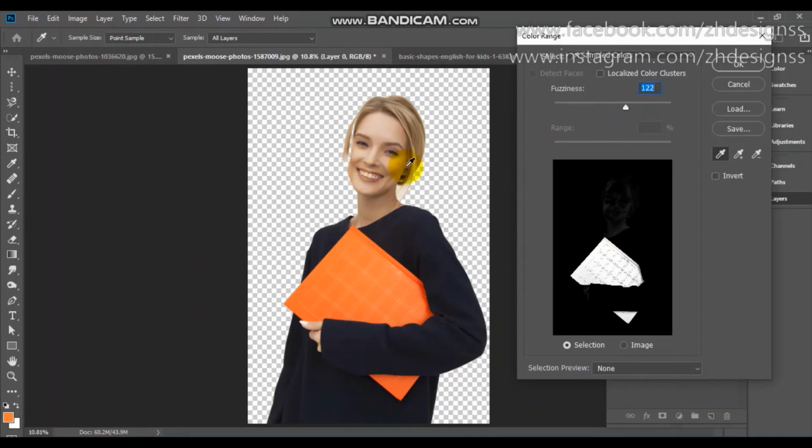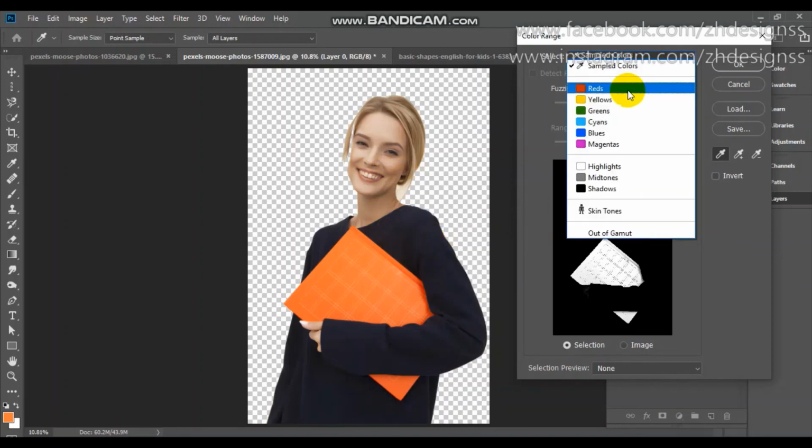and you can simply decrease your fuzziness, because it is also selecting pixels from your face, which may have these color pixels. Or if you want, you can go for reds, yellows, blues, cyans. So you can also take the selection of your skin tone only from Color Range.